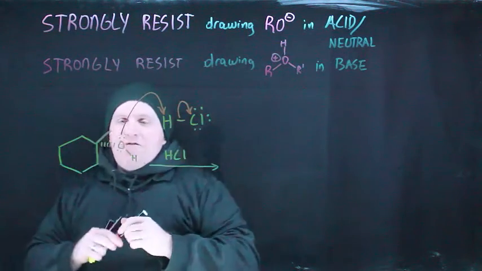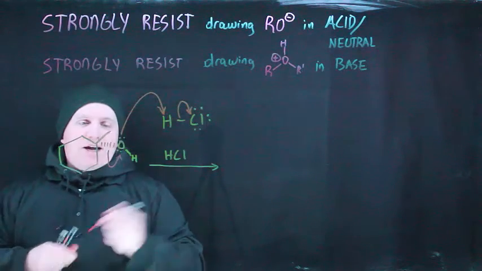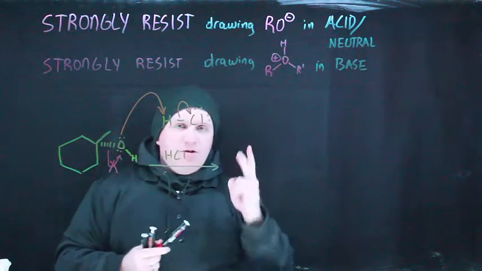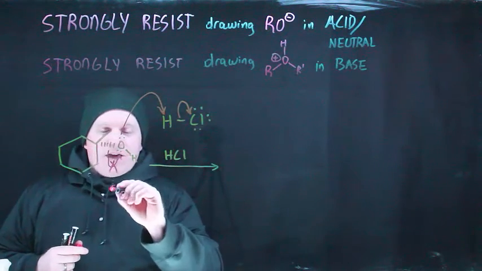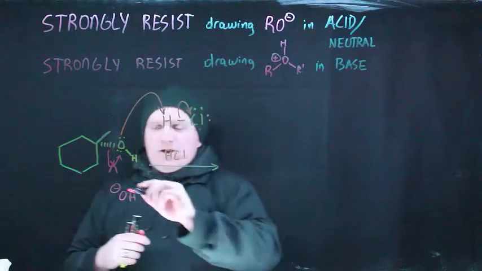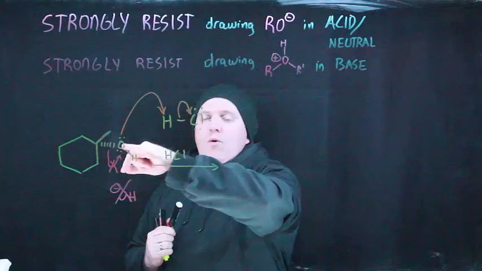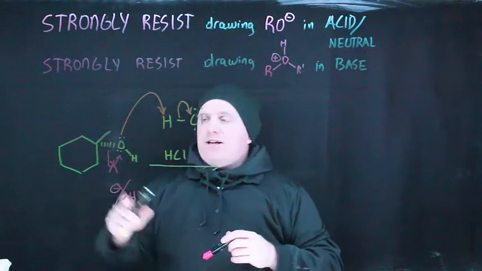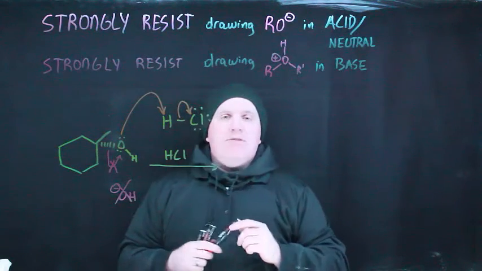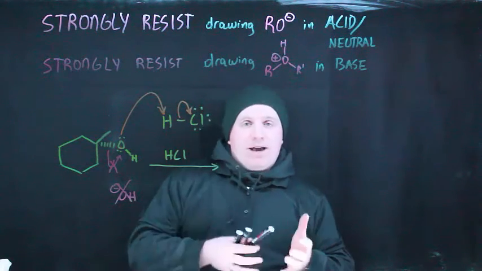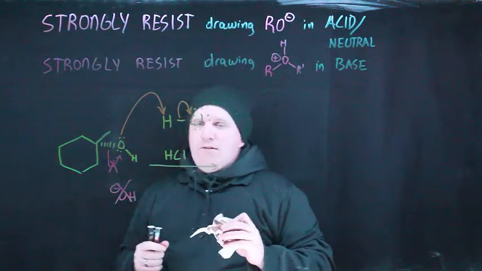If you were tempted to start this mechanism by having the oxygen leave, that's a really bad idea, and you shouldn't do that. There are at least two good reasons for it. One is that it would form OH-, and we're in strongly acidic conditions, so that's not something you should draw. But the other main thought is that OH- is a terrible leaving group in and of itself. The pKa of OH- is 16. In other words, it's not a good leaving group. The leaving groups that are decent have negative pKa's. Now that I've drawn those red things, it's time to make them go away and never think of them again.